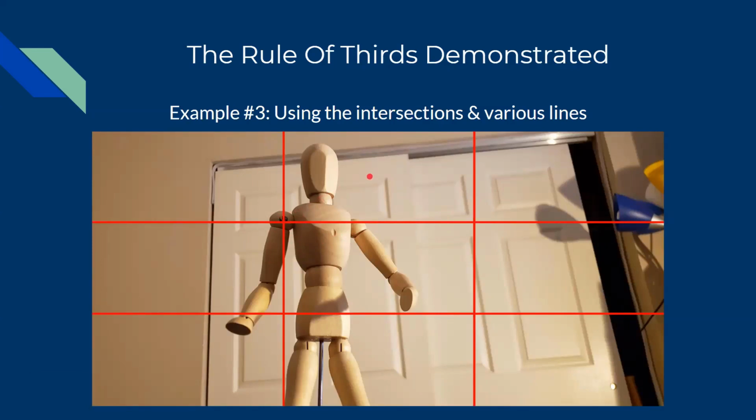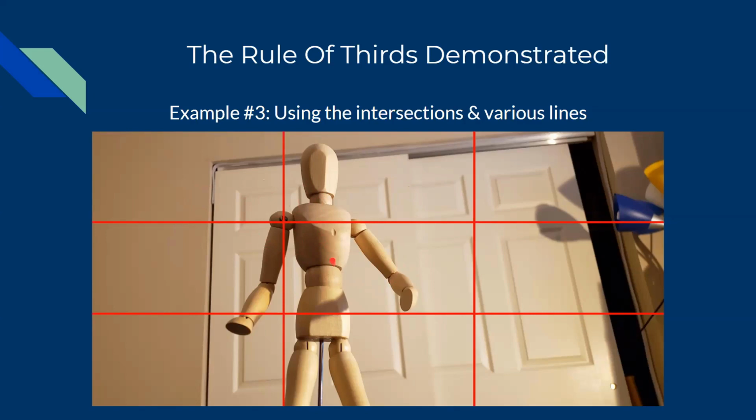A focal point is something that your eye is drawn to in a photograph, painting, or any sort of visual media. Your eye gets drawn into these focal points. Now, I would say for a photograph's sake, this isn't a very interesting one, but it is a good example of aligning something to this point here.